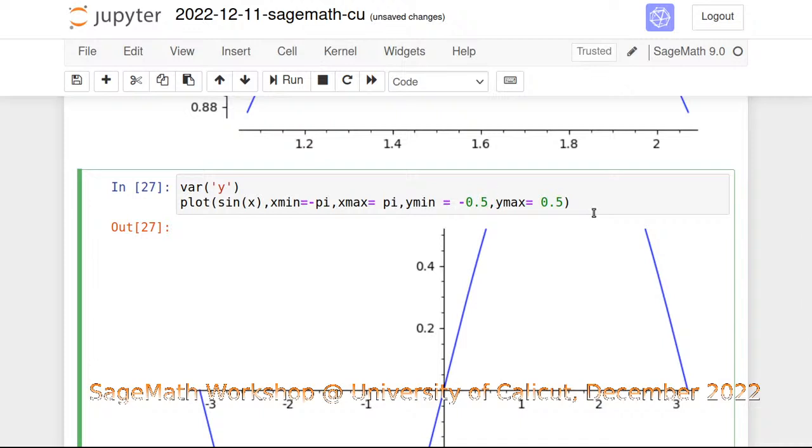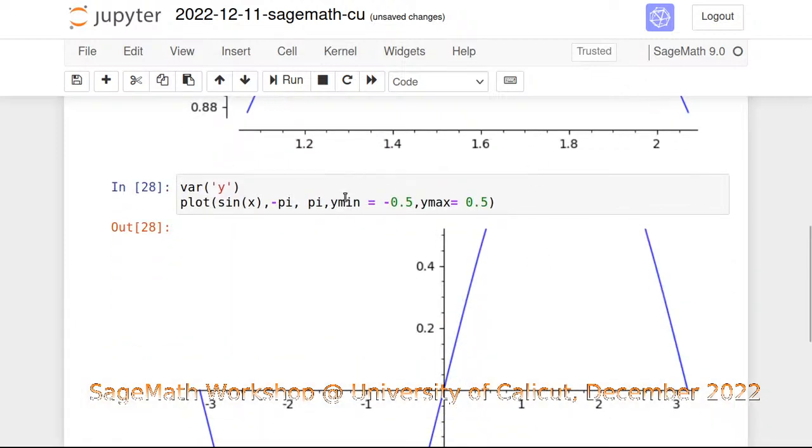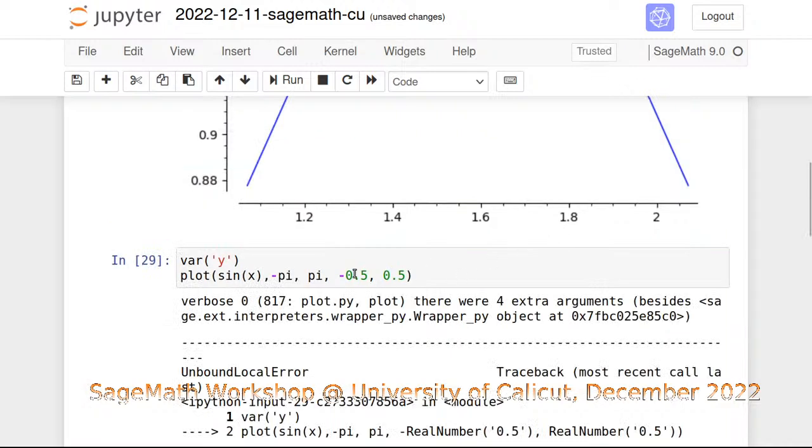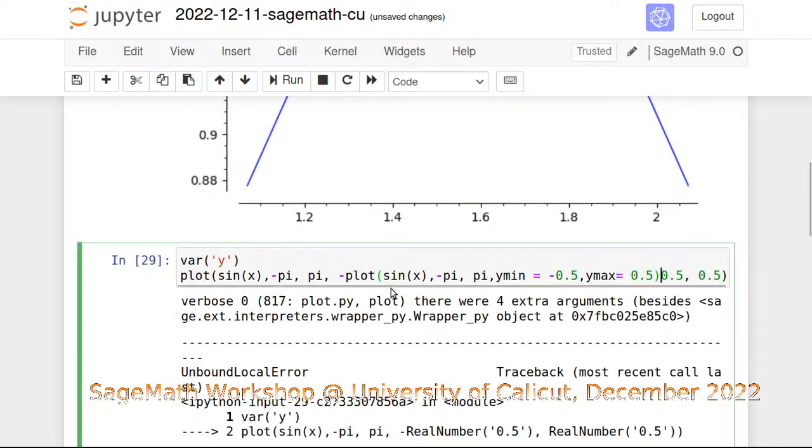Here actually we are cutting down the range, so the values of the sine function, even though it's plotted, it's not displaying. Okay. Now if you do not give the keywords x max, what will happen? Okay, that's also working fine. But I think we cannot exclude this y min y max here, right? Let us even try to do that. This may not work. Anyway, try. No, that's not working. So the keywords y min and y max is definitely necessary there, but x min and x max we can ignore.